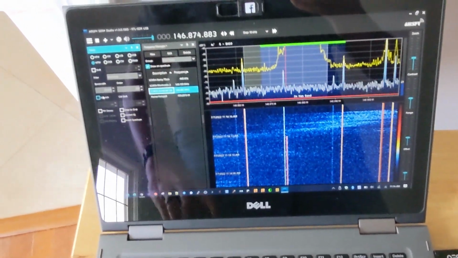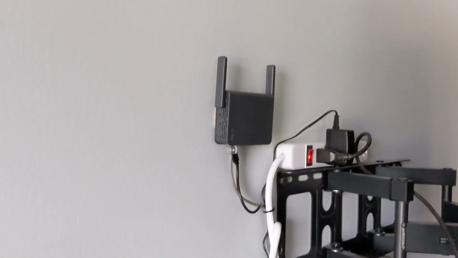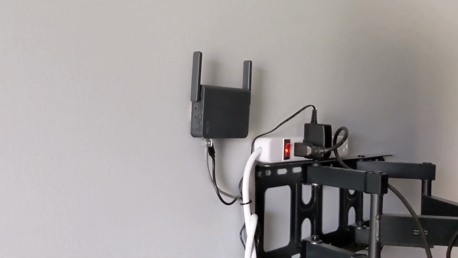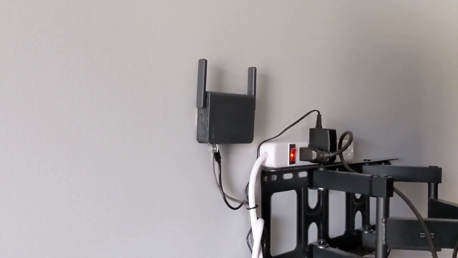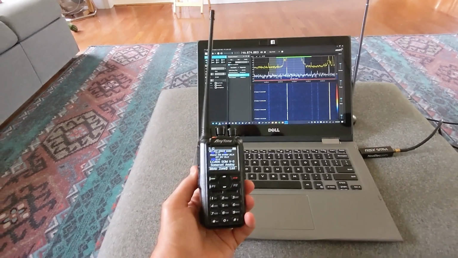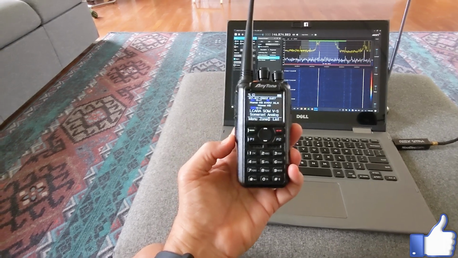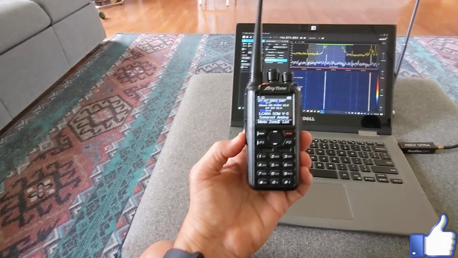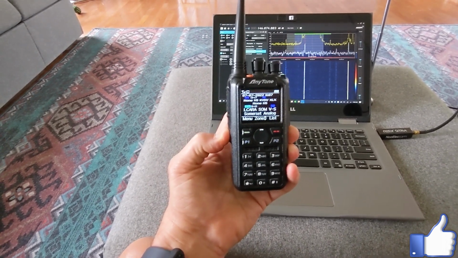So I have a culprit. That's a router. That little guy right there. And now I'll show you what happens when it's on and the radio is on transmit, what it sounds like with no squelch. Okay, back over here again, just to show you what that thing sounds like. I have my handheld tuned to the output of the repeater. I have a simplex channel programmed in, but this is what it sounds like, and you'll hear the noise in the background.